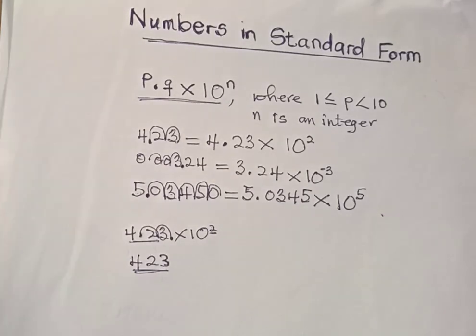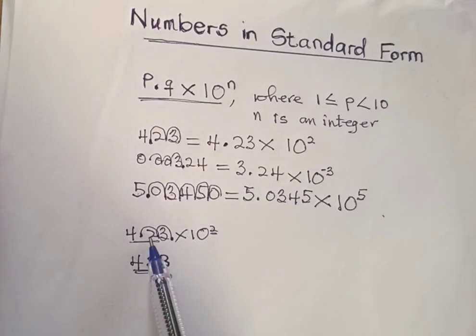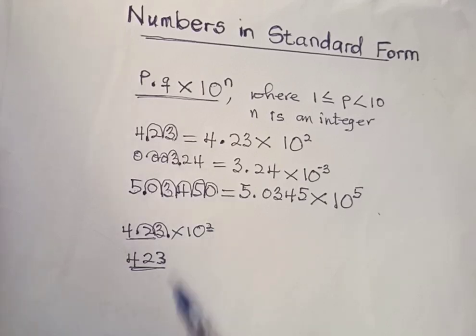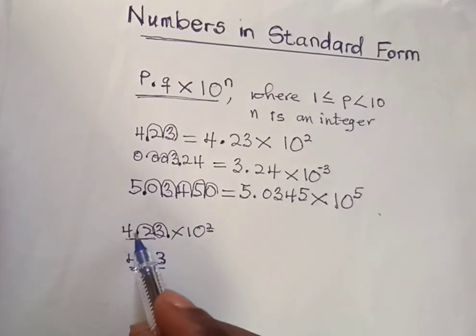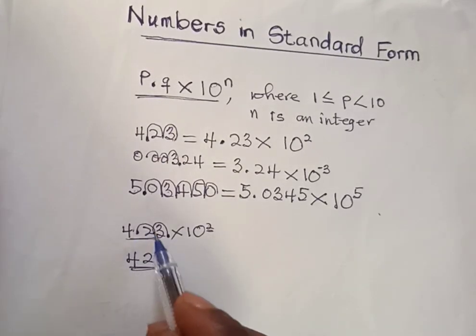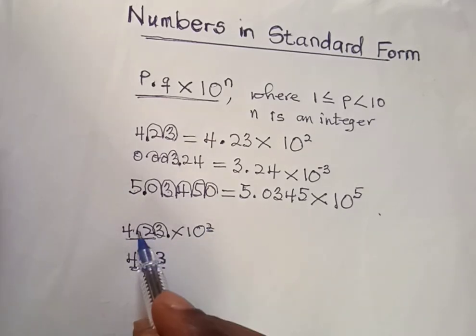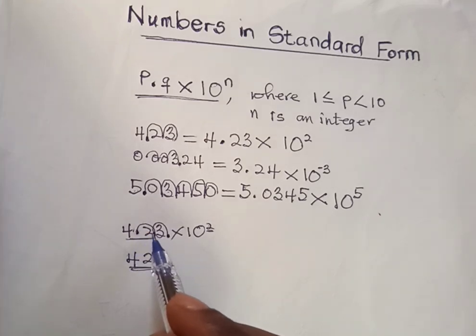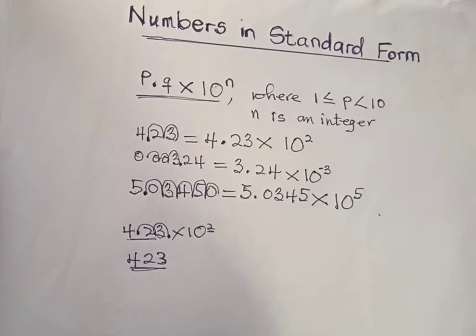Listen again. I said that whenever you are changing this, what you do is consider the n. We already know that this is the n, that's the integer. Ask yourself whether it is negative or positive. If it is positive, then you start from where the point is. You are going to move how many times? 2. You move the point from where it initially was, 2 to the right. Have you gotten that? And that's what we have done.